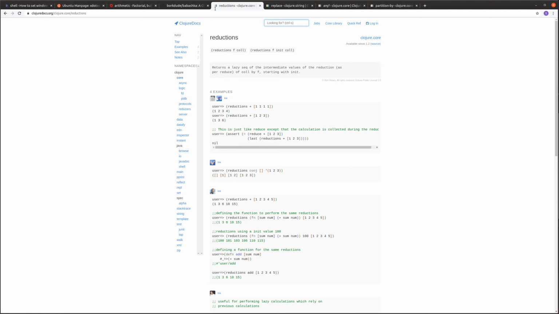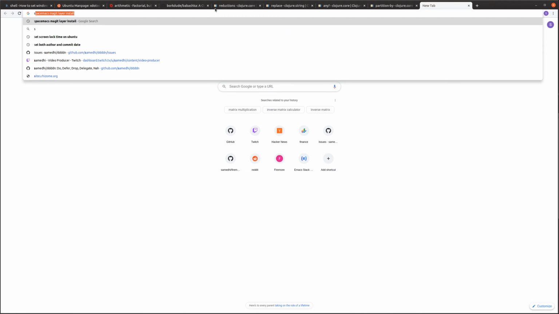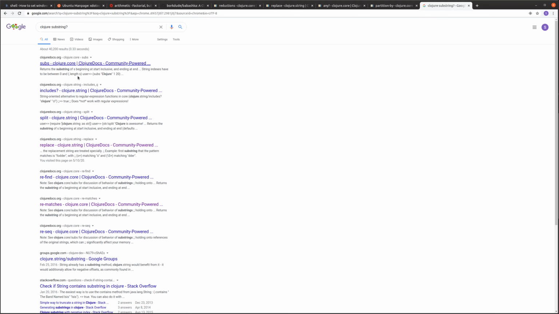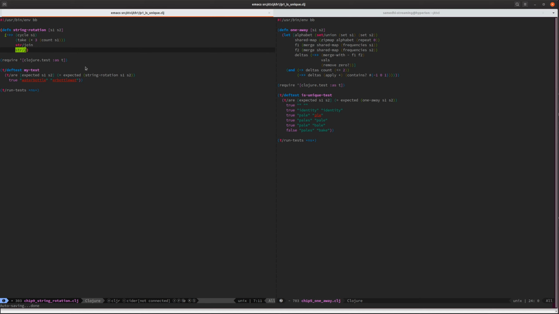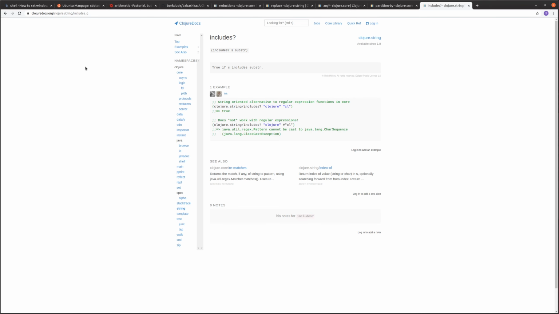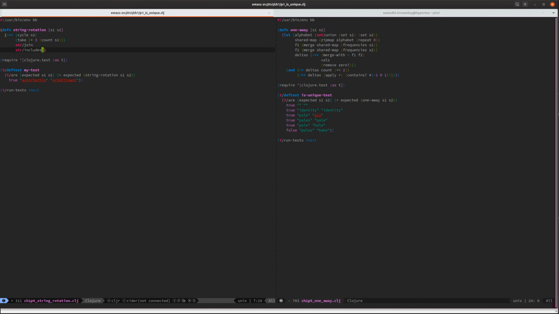There's a Java substring, Clojure substring. No. Oh, I think includes. True if X includes substring. Okay, so I think that's what we want. It's under clojure.string includes. Okay, so includes S2.